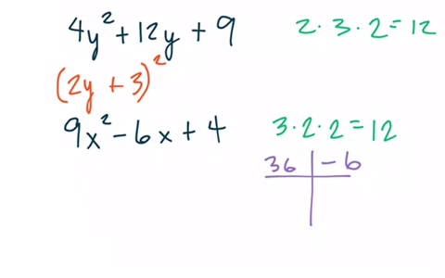Then you're going to end up factoring by grouping. You guys should know how to do that. You should be good to go with that. Now remember, you can end up with a prime polynomial. That is a possibility. If you go through there and you can't find two factors, then that's prime. But just remember, if it's not a perfect square trinomial, go ahead and factor it anyway. Okay, so I'm going to give you guys an example here to give a try.